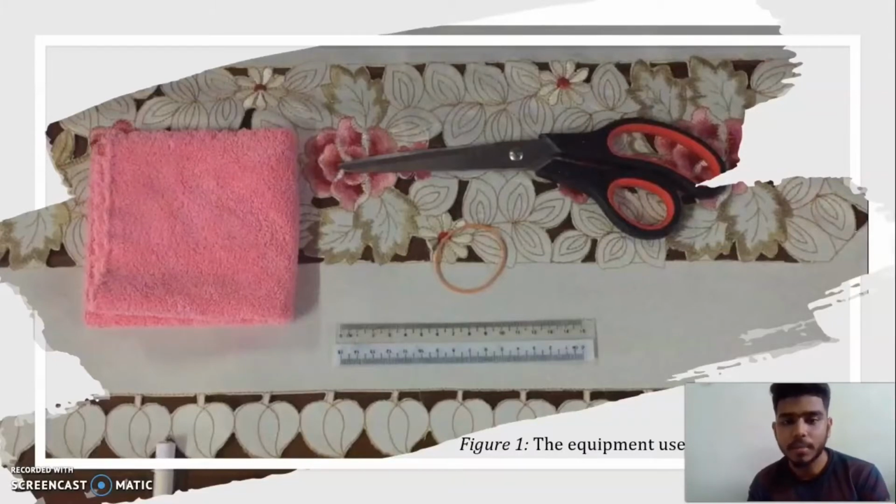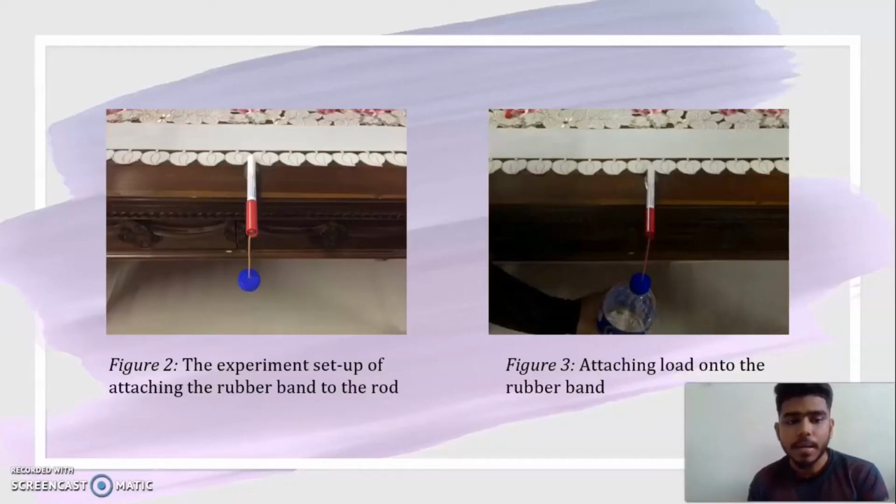We use a rubber band, scissors, a ruler to measure, and a wet cloth to wipe off any remainings. Based on figure 2 and figure 3, we attach the rubber band to the bottle cap and also to the rod or hook. Then we attach the water bottle to the water cap until it extends, and we use the ruler to find the extension. Then we jot it down in our Excel file. The experiment was repeated by using 2 rubber bands and 3 rubber bands with the same number of masses, which is 250, 500, and 750, with 4 times repetition each.